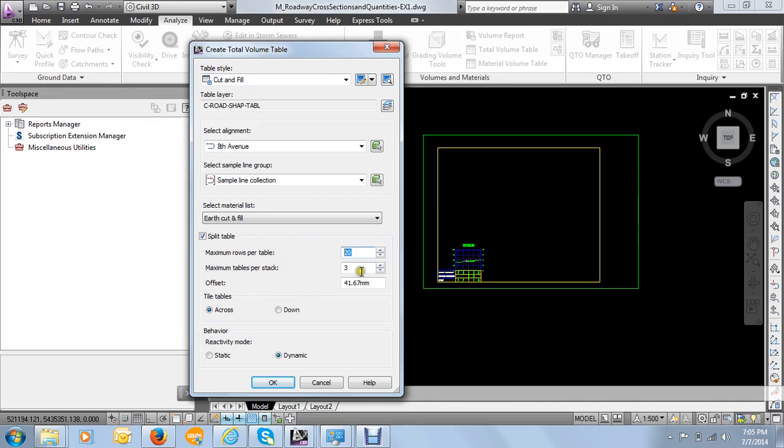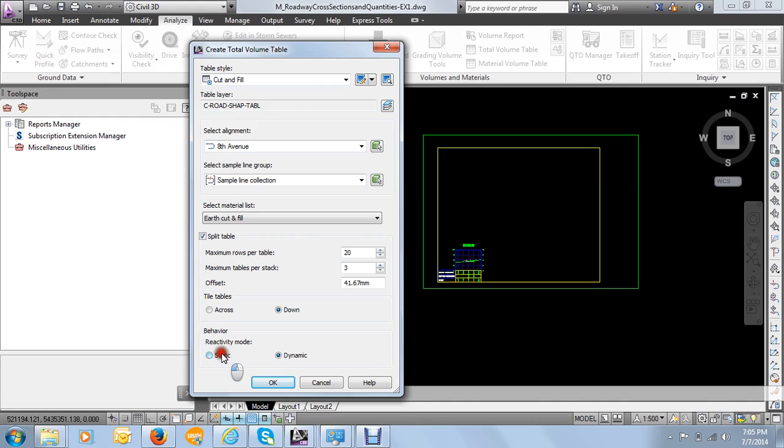Maximum tables per stack, I'll just select offset. Tile tables across. It means they'll be placed one after the other across, and when it is down, it means when the upper one cuts, the second table follows, up to all the number of tables that I'm having.